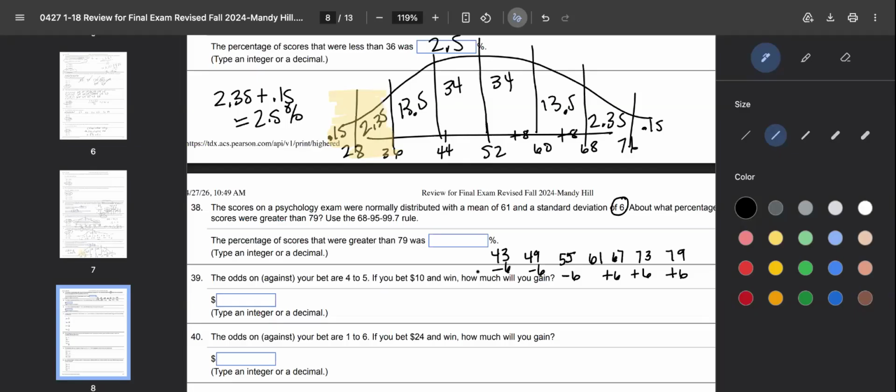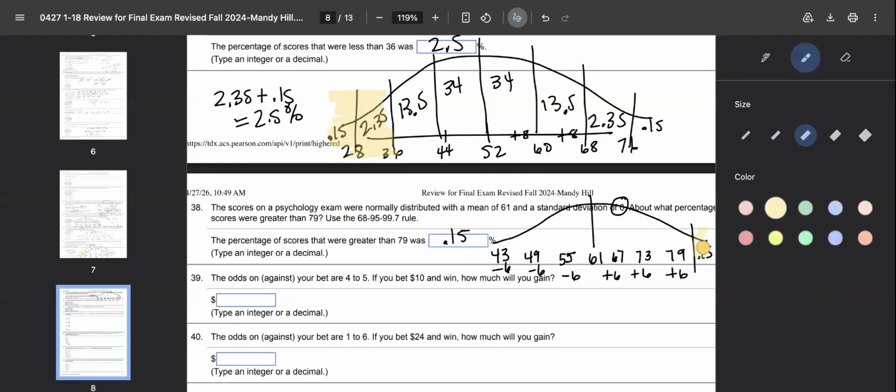So it says what percentage of the scores were greater than 79, which this is your bell-shaped curve. Here's your mean. Okay, so if you look right above up here, this little tail, this little part out here is just 0.15. Like it's a tiny percentage there. And so that's it, 0.15% that are above that. So we're talking about this little section, this little bitty tail over here, after we get those 3 standard deviations away.